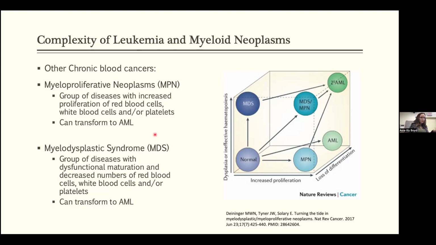Myelodysplastic syndromes is another group of diseases that, contrary to MPN, where there's a lot of proliferation, in MDS there's a lack or an absence of those cell types in the blood system. So there is basically a dysfunctional maturation of those cells, and with further added loss of differentiation, you can also evolve into a secondary AML. And in between here is showing that there's a lot of phenotypic overlap in these diseases, and there can be MPN and MDS phenotypes together.